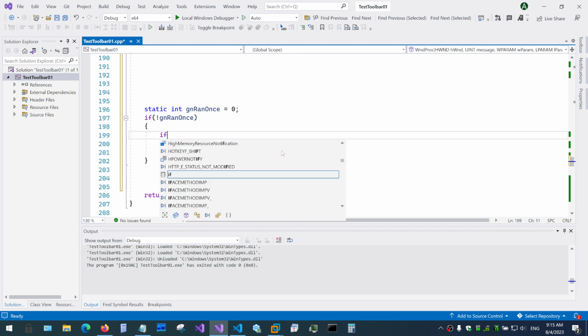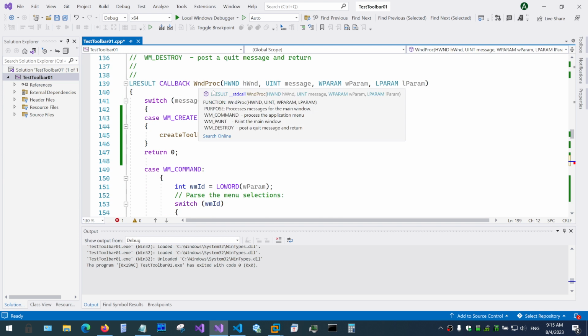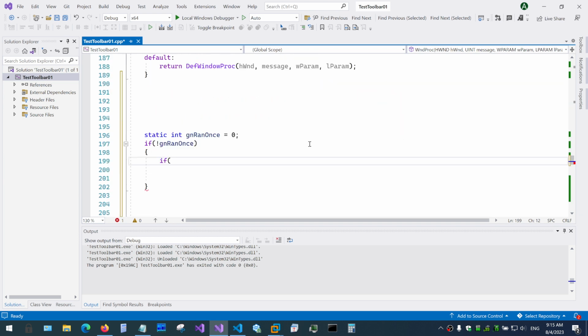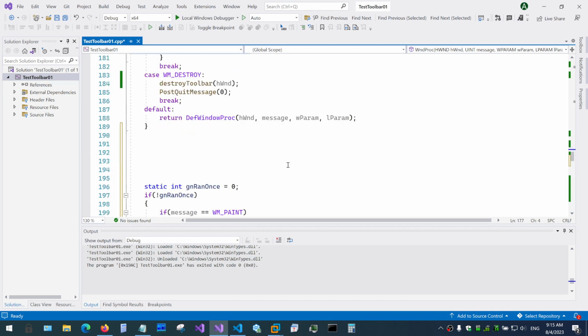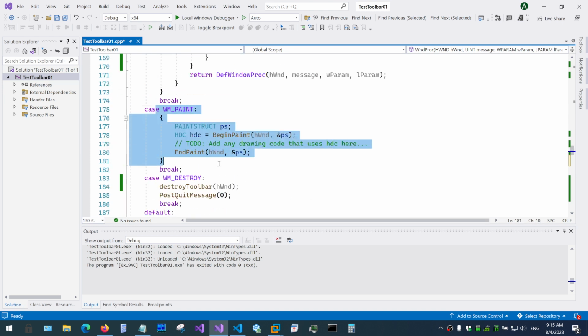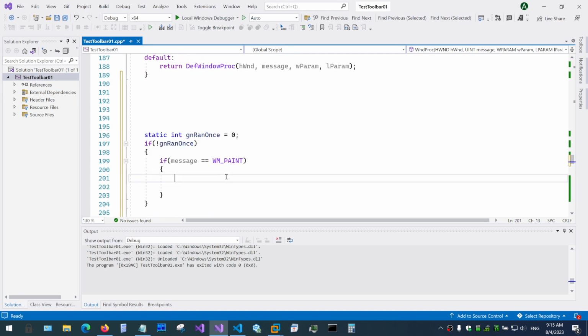Okay, the second thing that we need to do: we obviously don't want to process it on every iteration of the window procedure here. We need to check when the message is WM_PAINT. And again, guys, in normal processing, if you had source code, obviously you would be doing it all in here. But since I don't know where exactly the case WM_PAINT is in the snipping tool, whatever the tool is called, we have to do it here, as a second if statement. But again, that's not a problem.